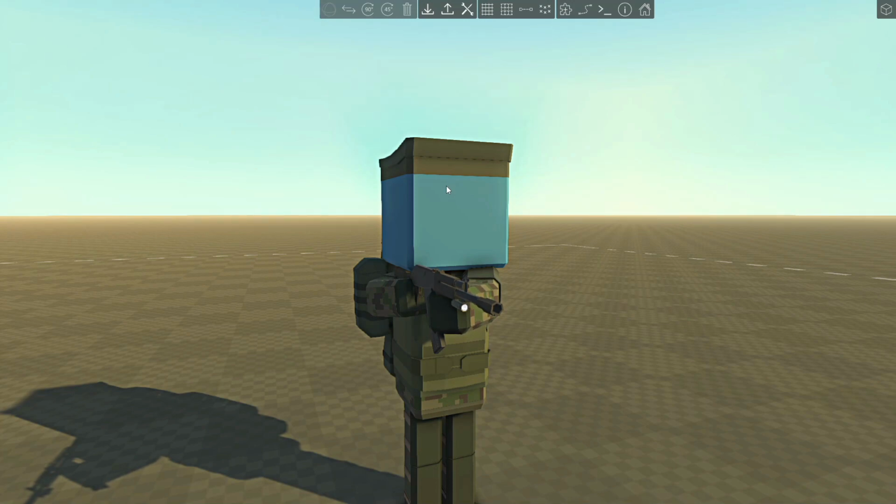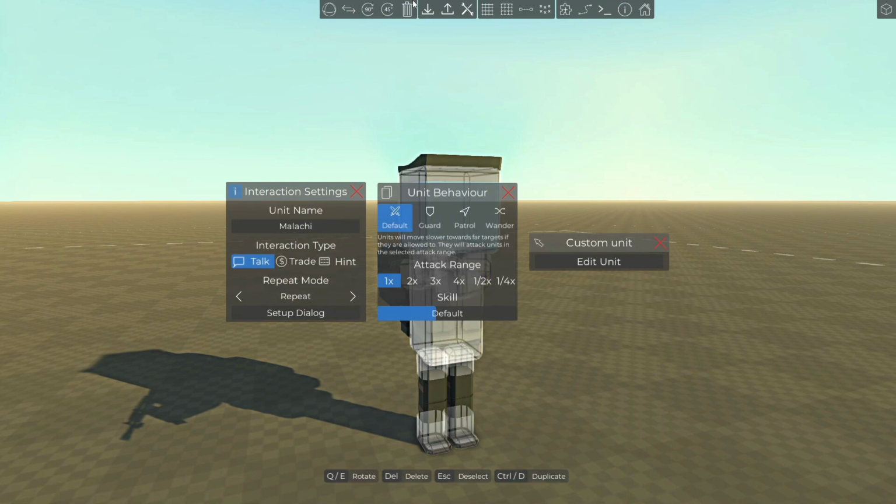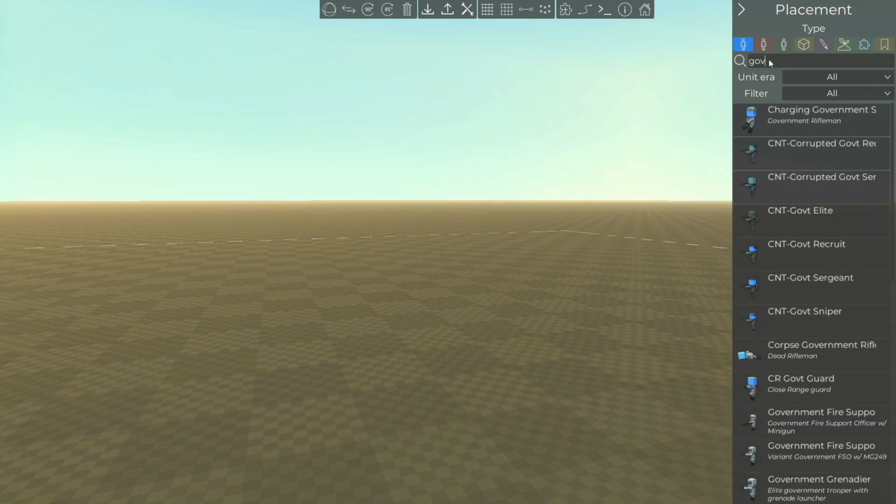Alright, now we're going to script in some battle actions, similarly to how Men of War Assault Squad 2 works, where if a unit's damaged it might go prone, it might crouch, things like that. I use this in my Creed vs. Rust map, but we're going to do it in a little more detail here. So we're going to get rid of this sergeant. We'll get a government recruit.